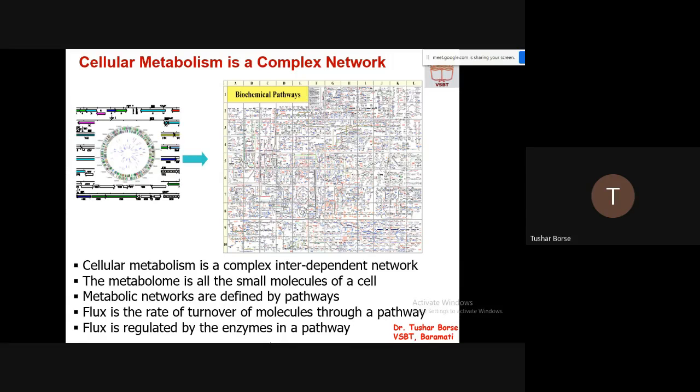So the flux of this metabolite is very important. You'll have to understand the flux of that particular metabolite, which pathway it is going through. And the last point which should be known is the regulation: whether this flux of the metabolite through the different pathways is the same or different, and whether it is continuously undergoing all those pathways, or there is some kind of regulation. So these things also we should take into consideration when you are thinking of going for metabolic engineering.